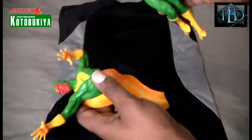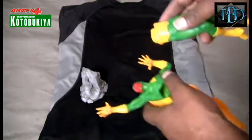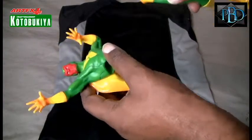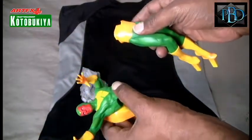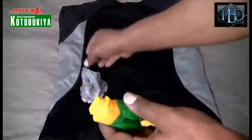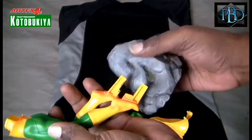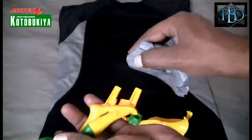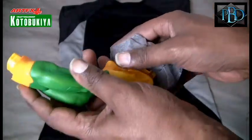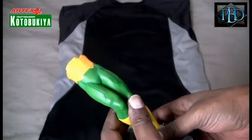All right, guys, I got Vision here. Didn't do the whole unboxing because you see it once, you've seen it 1,000 times. But I wanted to show you how to put this one together, because I was having some difficulty. I actually still am having difficulty. But one of the things I would say is, first you plug the feet into the base. That would be your best bet, because as you can see, I've already tried it a few times. You've got to wear that paint off, because even a centimeter of paint will cause this to not fit.